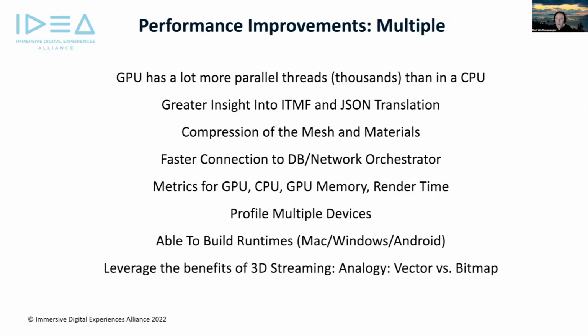A number of other performance improvements were made. Let's talk about them. By using the GPU and relying more and more on the GPU, we're able to access thousands of threads instead of fewer threads by only focusing on the CPU. In doing so, we have to recognize that the GPU computational power is improving year over year on both mobile and desktop. So by streaming to the mobile and desktop GPUs directly, we're able to render things into memory much more efficiently than otherwise.